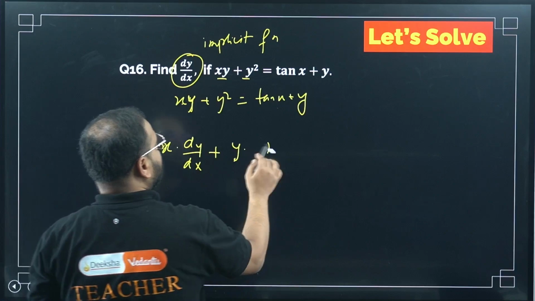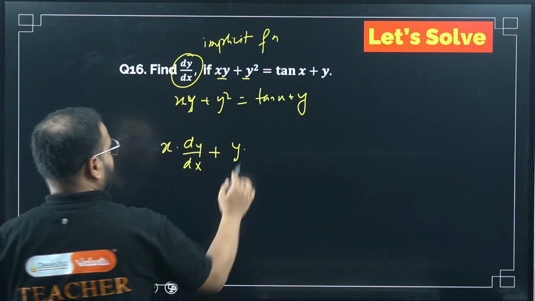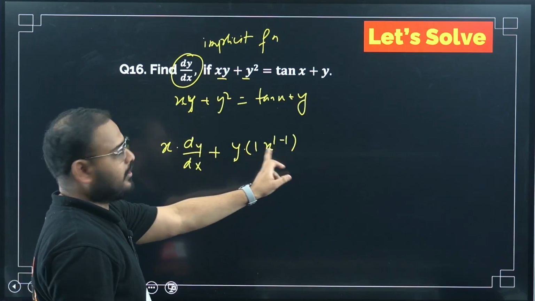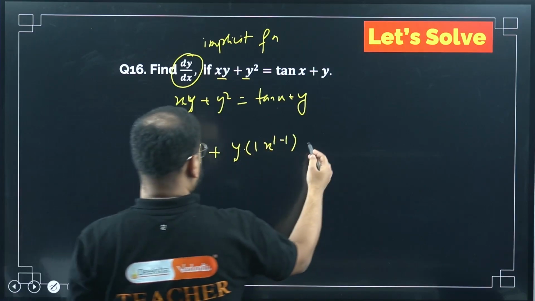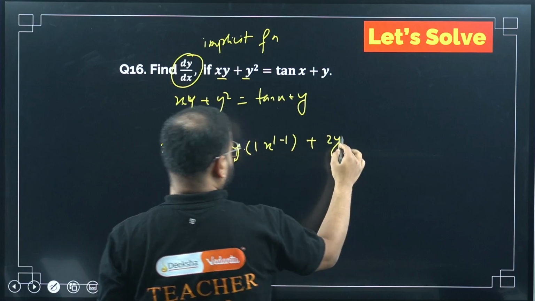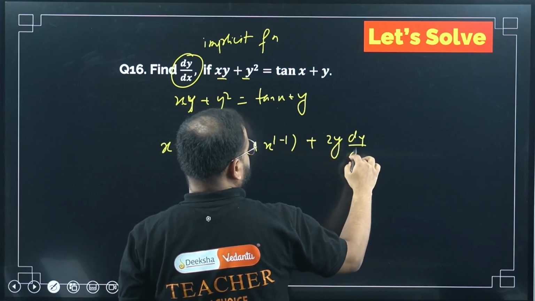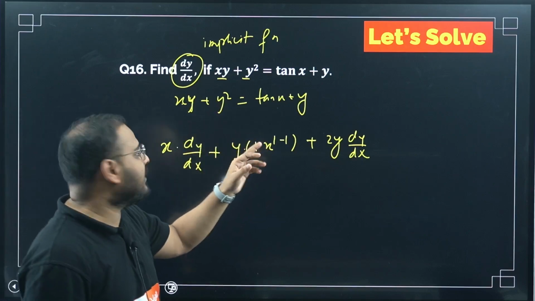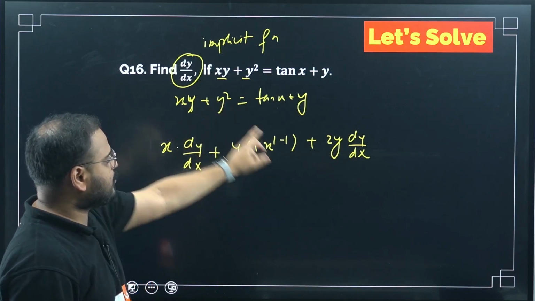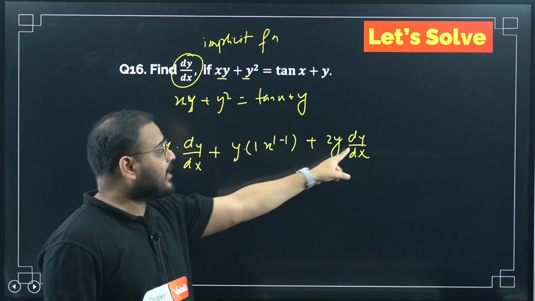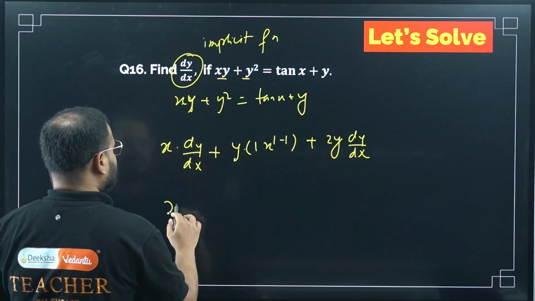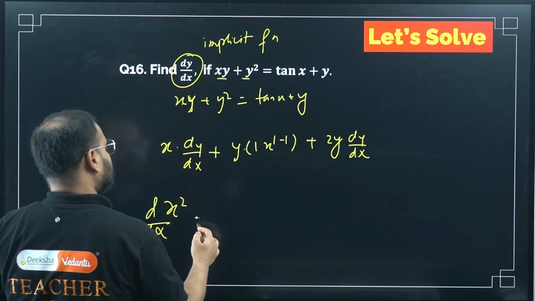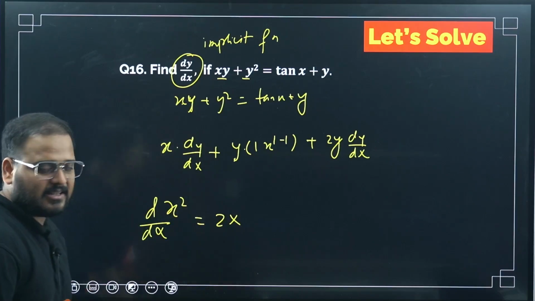If you're confused, I can do it like this. 1 minus 1 is 0. Anything power 0 is what? 1 only. No problem. This will be what? 2y. Is it enough? No, sir. Why like this? Because of y, it's a chain rule, right? I have to differentiate y, no? First y square, so y square is 2y. What about y? y is dy by dx. So then whenever it was x square, why was there no chain rule like this? There was. I'll get the answer as 2x.